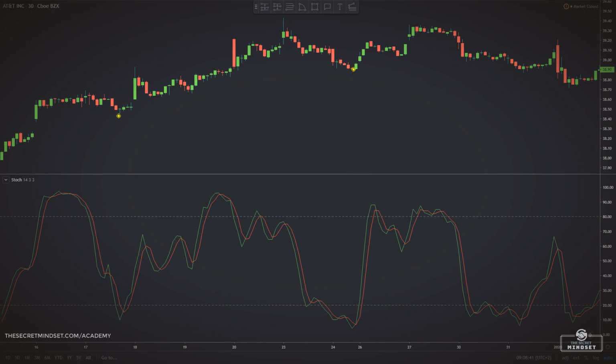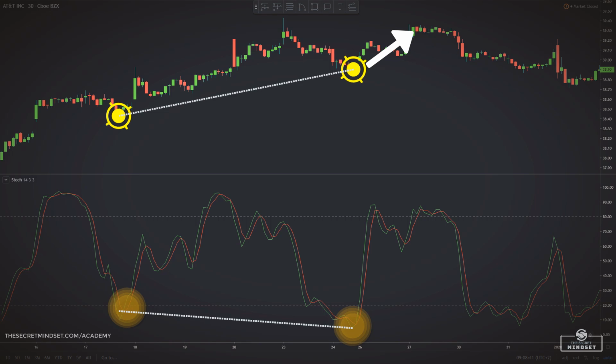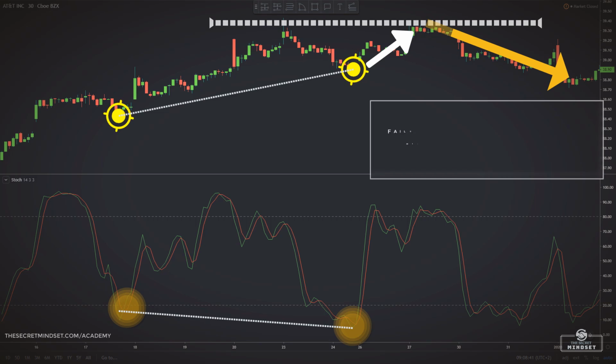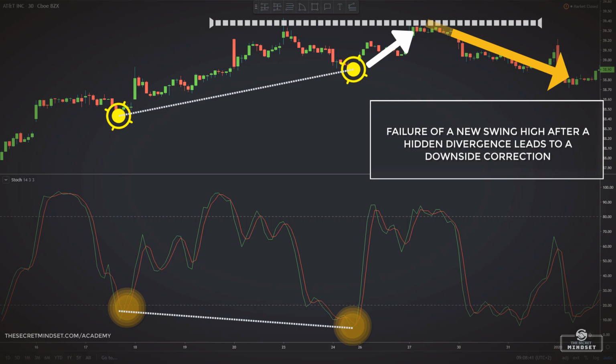This example shows a failed hidden bullish divergence. Here, although price action jumped higher after posting the higher low, prices failed to maintain the gains. Sure, if you entered early at the stochastic crossover, this trade would have brought some profits. Following the swing high that is formed, price action barely tests this high and then drops off. This leads to a downside correction in price. As you can see, while this looks like a failed hidden bullish divergence, you can see that the failure of the swing high leads to prices posting a reversal to the downside. Price is king, that's why you need to let it guide you.